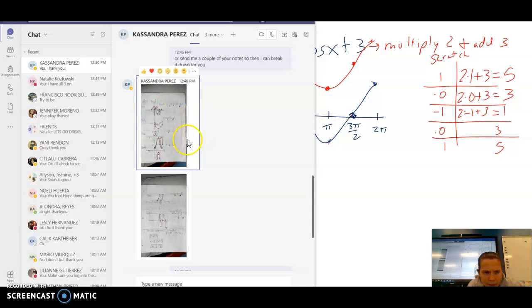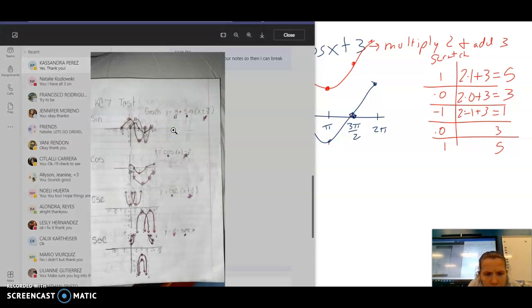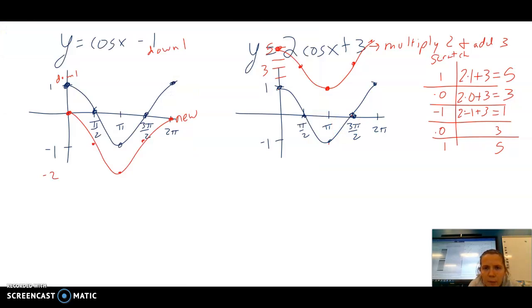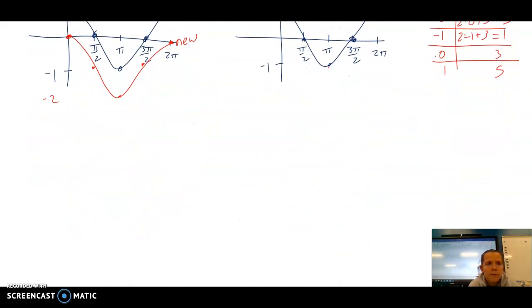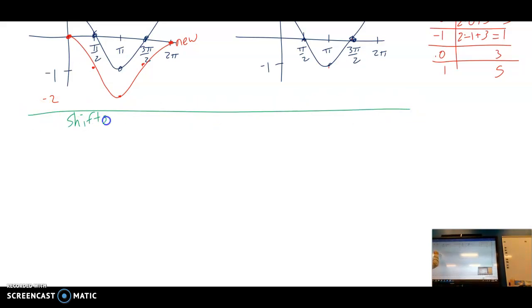All right, let's see what else you have listed. All right, so that's how you do an amplitude and a period. Now let's go ahead and change the x value here. So let's talk about some shifts. So now we're going to call these shifts. So I'm going to go back to my cosine value, or I'll do sine this time. So y equals sine of x plus pi over 2.